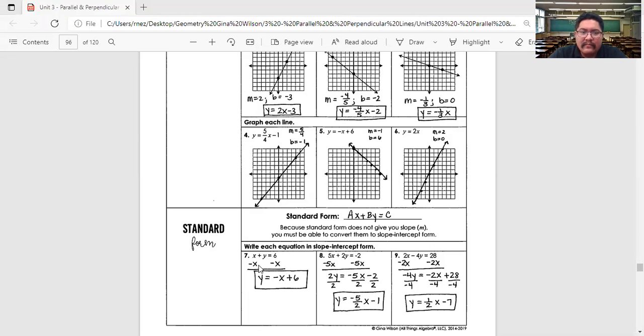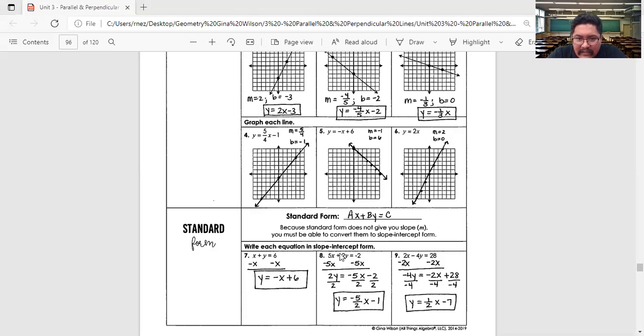So what we're going to do is we're going to minus x from both sides, and y will now be by itself, because in a way, you're solving for y. By solving for y, y is going to be by itself. And now we have a couple of things here, right? We have negative x on this side now, so negative x plus 6. And now it looks like y equals mx plus b, or yesterday I made excellent breakfast. So it's all there. You got everything. It's now in slope-intercept form.